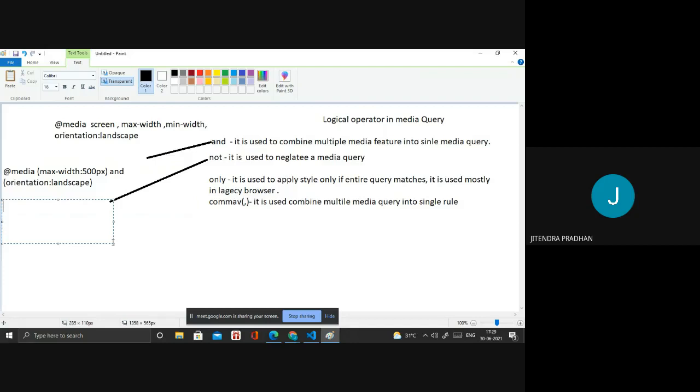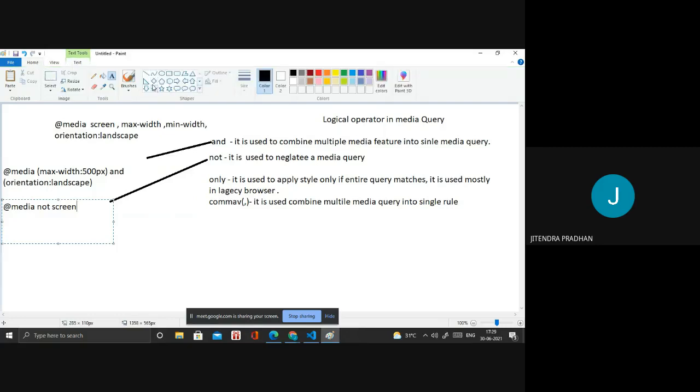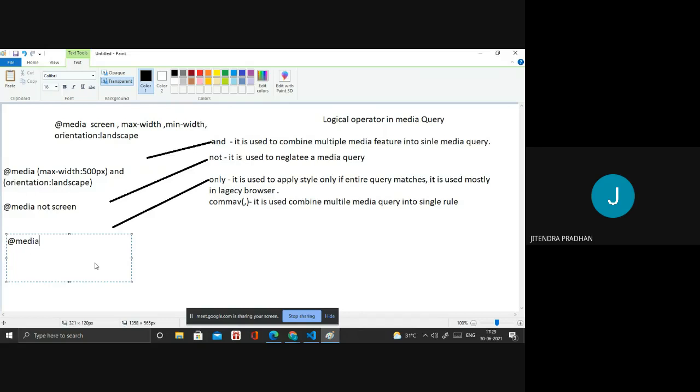In that situation you use a media query like not print or not screen. Next we have only, for example media only screen or only print.